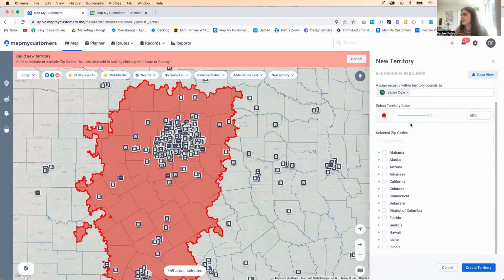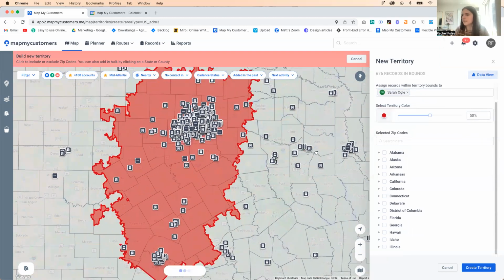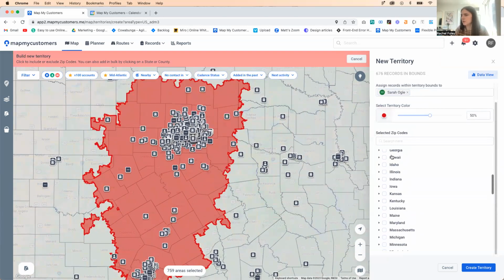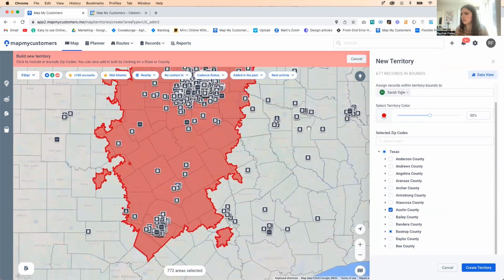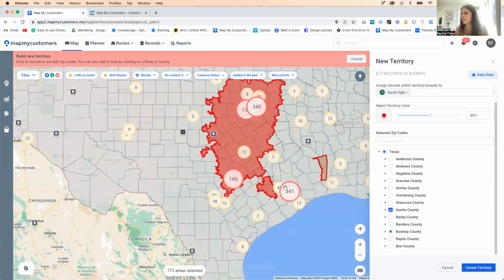I did skip over this, but if I did want to select anything from a list, say I had a list of zip codes, I can open up the list here and open up any county and see what's selected, or even select additional ones. So maybe I wanted to select all of Austin County as well. I could definitely do that.